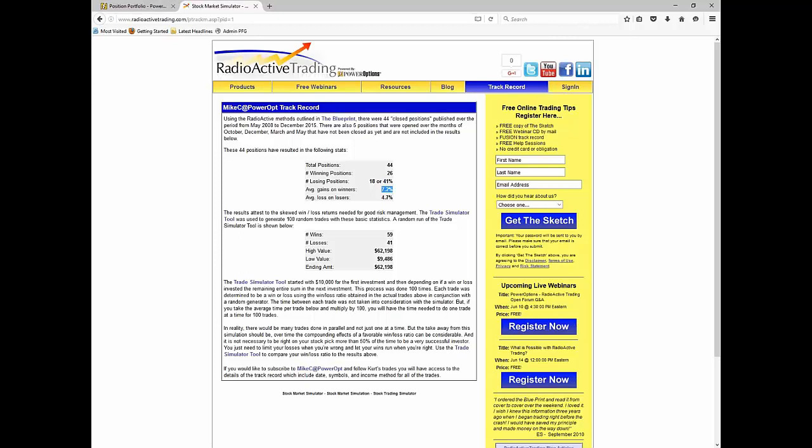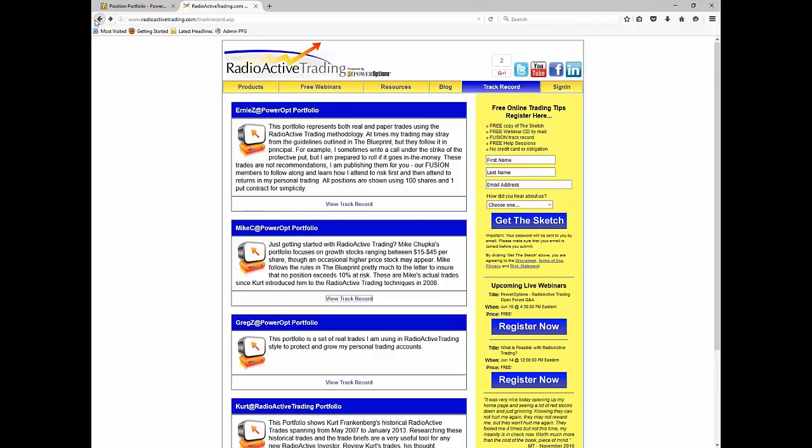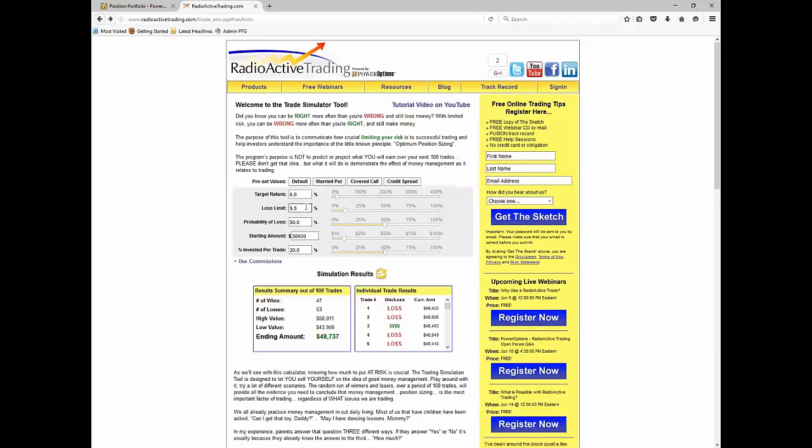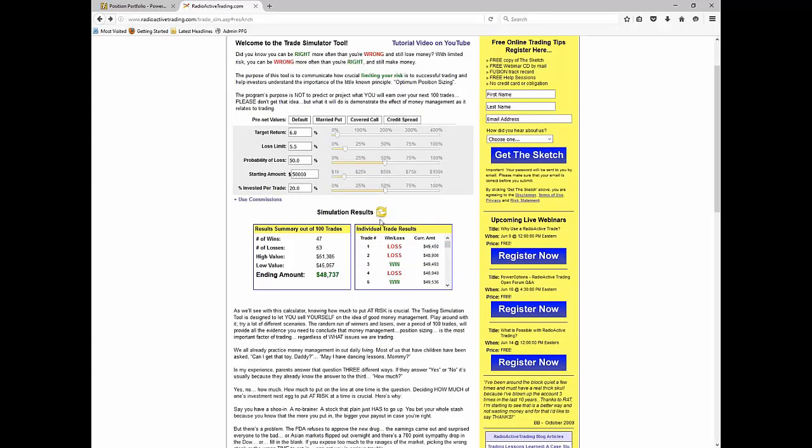I just wanted to share that with you because that was the whole point. We showed the trade simulator tool, why those other strategies don't work, and we wanted to show you why this will work by controlling your risk. Even if you look for, and this might even be over a 2 or 3 month period, averaging a 2% gain per month when you close a radioactive trade for a 6% gain. But it still puts, again, the market odds in our favor. Trying to get back to that 50-50 one I had.